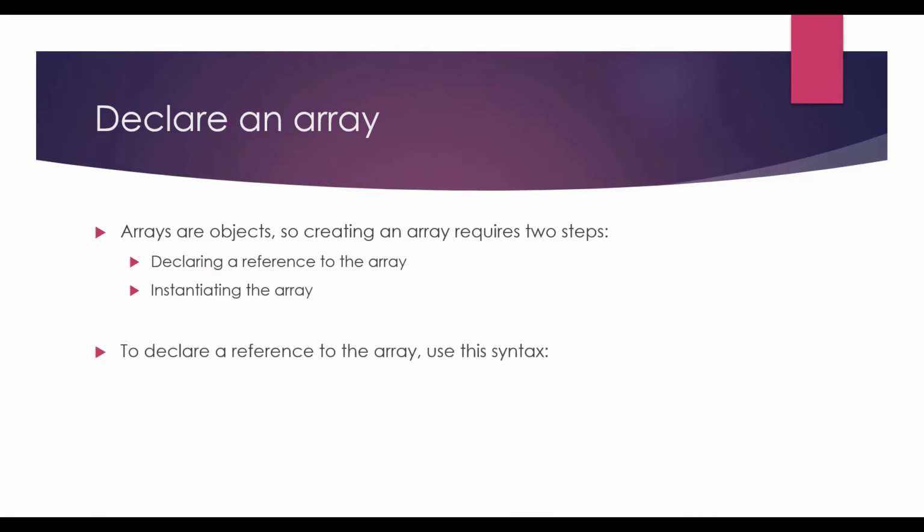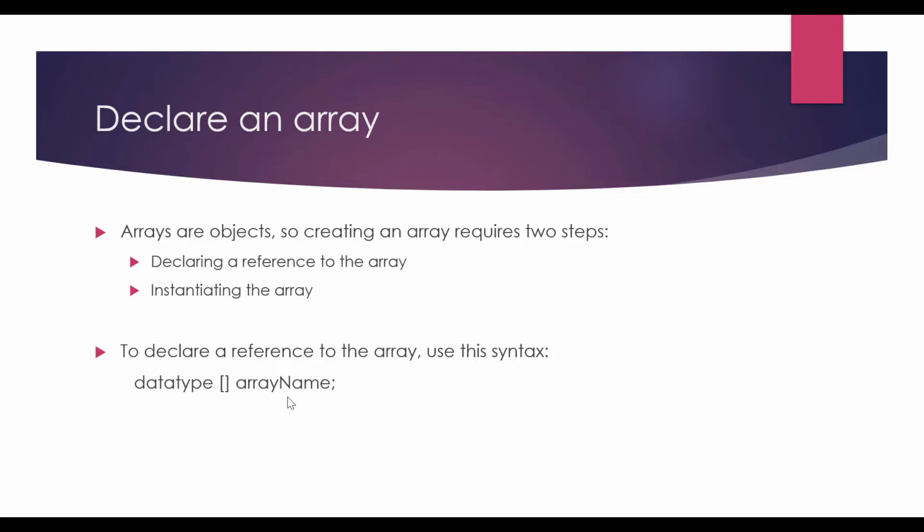So to declare a reference, this will be our syntax. We have the data type followed by 2 square brackets that will indicate that we have a collection, not only one single element, and then the array name that you are going to give for that array. So the data type, just like we did before, integer, double, or even an object of a class. For example, if we have the class Student, we want to create a collection of students. So we use Student and then 2 square brackets to indicate that we have a collection now, not only a single element, and then the array name.